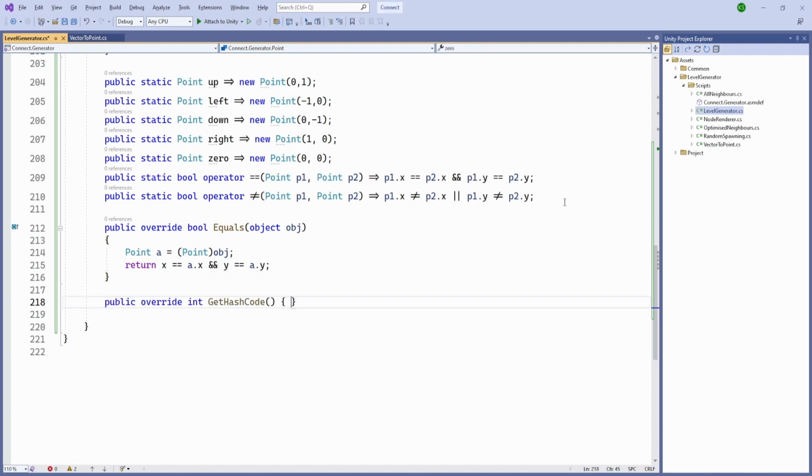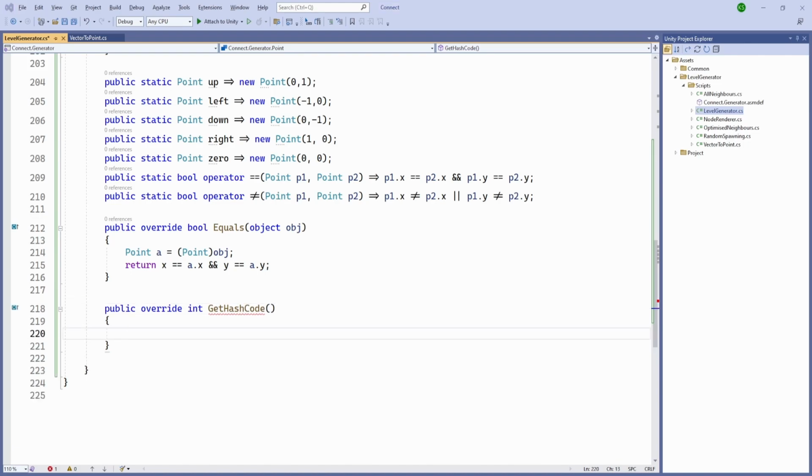And after that we are also going to override the hash code, so what we are going to return is 100 multiplied by x plus y and we are going to convert this to a hash code. So dot get hash code, and these are all the methods that are going to be needed.